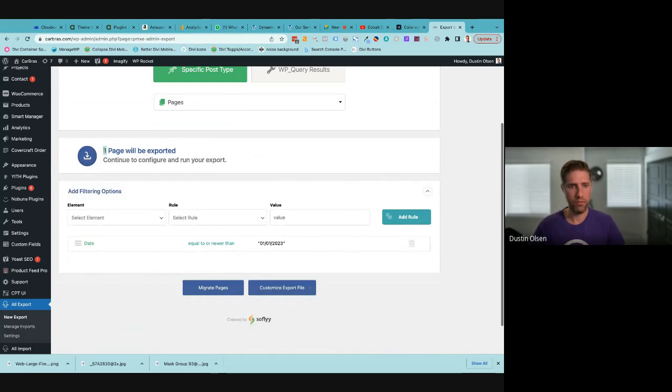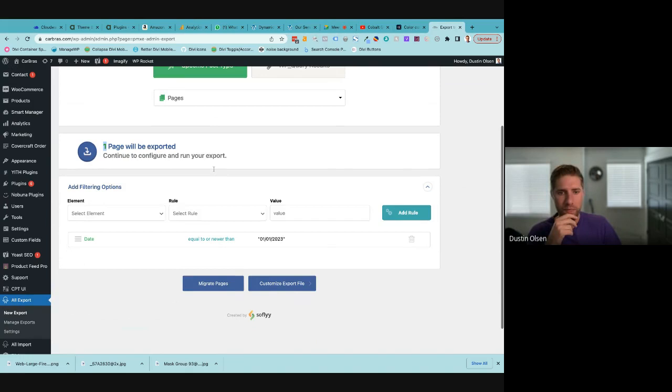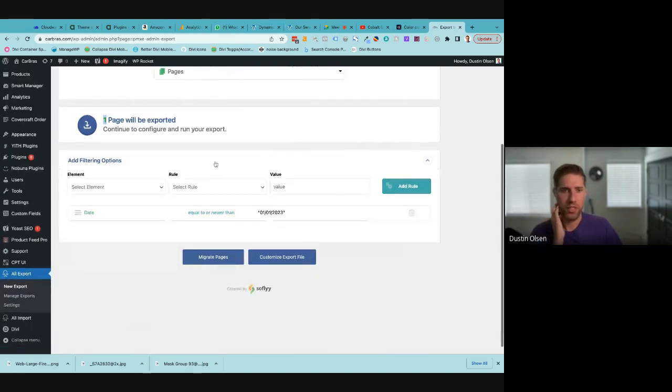And so you can see how our page count went down to 1 because we've only added 1 page this year. So you can definitely customize your export, and it'll give you a migration package file too. So then you could go to your other site you're working on and import the migration file, and it'll pull over everything about all your posts. So kind of cool. It's just some different options out there for getting granular with what you're trying to export and import without migrating entire websites or being worried about overwriting different things. So yeah, kind of cool.